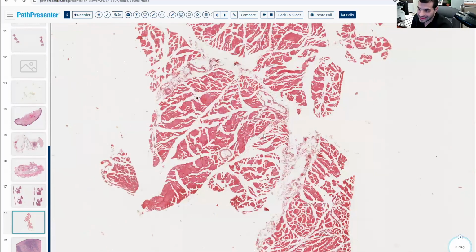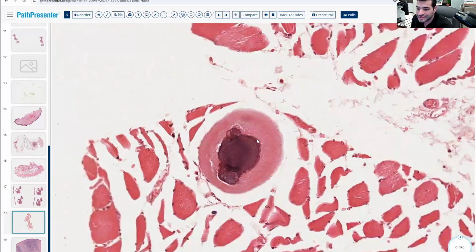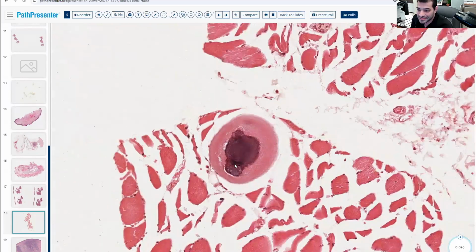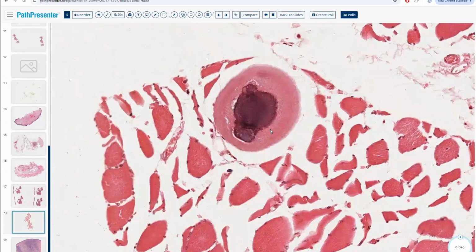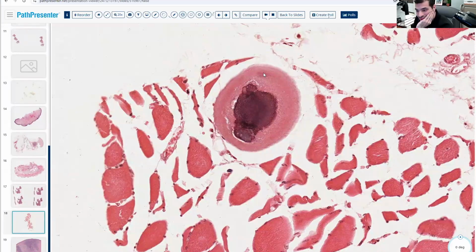What about this? Is this normal? That's not normal. This is not in any of our normal muscles. Well, it actually might be in some, depending on what you've eaten. Trichinosis. Yeah, trichinosis. Very good. So this has a little collagen around it, and this is actually a nurse cell. And it's nursing your little trichinosis.